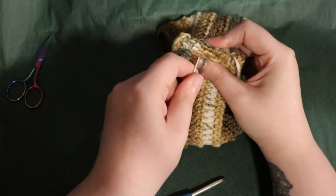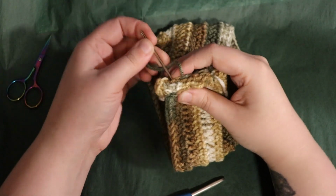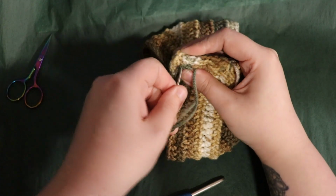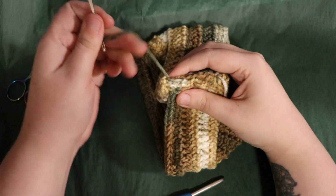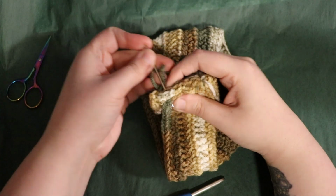And then once we get to this left end again, I'm going to go back through to the right side one more time. And we're just going to tie those in a double knot again on the end. We'll weave in our ends to the final bit and then we'll be done. This is really the reason why we keep that really long tail: I should have just enough to come back through all of this.